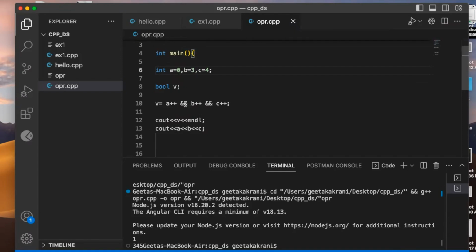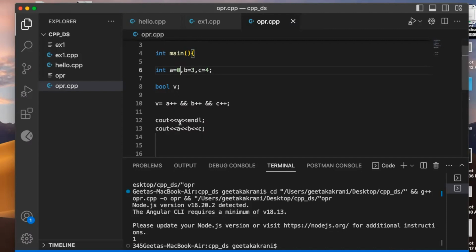Then the whole condition becomes 0, then AND will not check C again. That's why C is also an unchecked variable. That means it's also not increased. That means A will become 1, but B and C should not become 4 and 5.